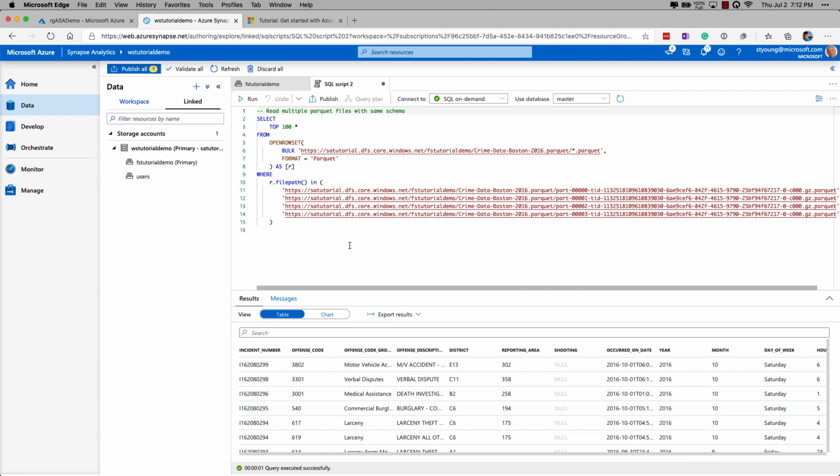What I can also do is I could take this and again put that to a Spark table. I could put that to a SQL table. I can work on it there and do other analysis as well. But this is simply an example of being able to select a selection of files from a list and then have that same functionality.